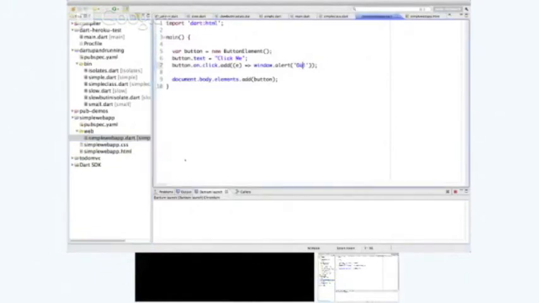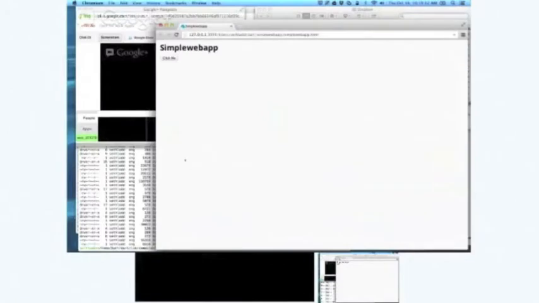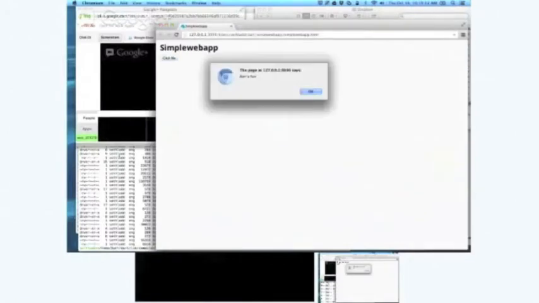live. So let's just prove this. Let's say, I wanted to say not clicked, but Dart is fun. So we're going to save that. We're going to run it again. Dart is fun. So you saw no compilation step. It's very fast from editing the code to actually testing the app inside Dartium. That's because Dartium is running the Dart virtual machine, so it can run all this stuff natively.